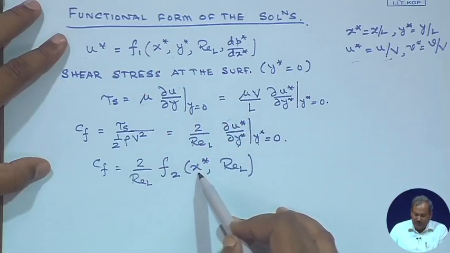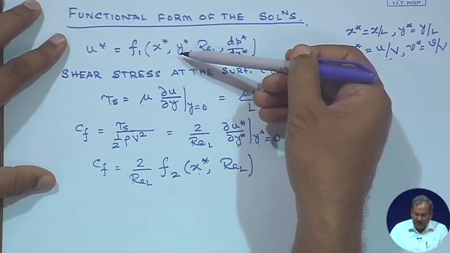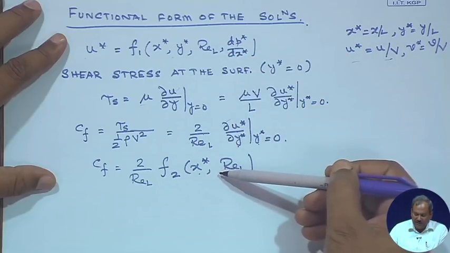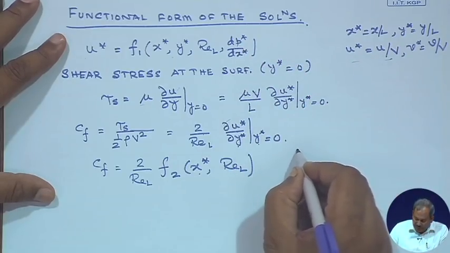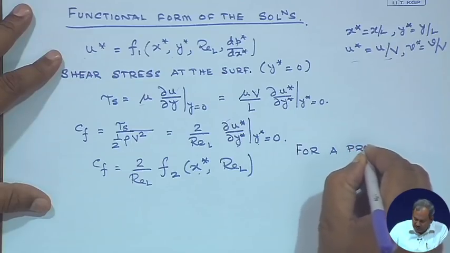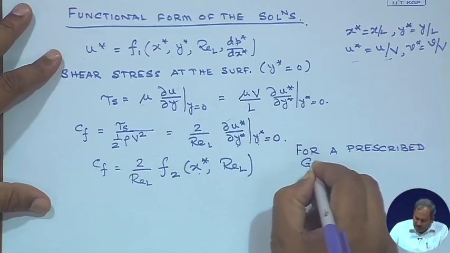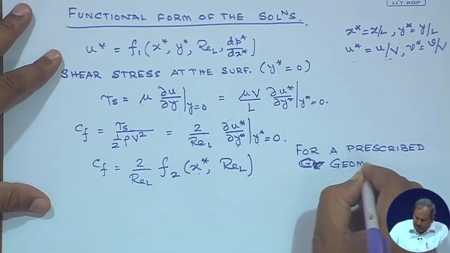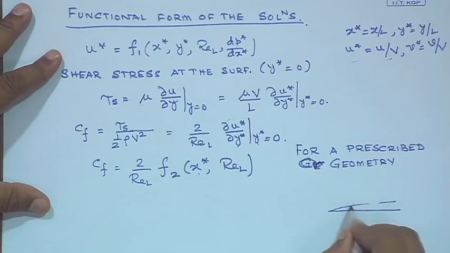So, my x star appears over here. I did not specify what is Reynolds number. So, Reynolds number appears in the functional form. Y star I specified, so y star does not appear in here, but at the same time dp star dx star does not appear in this expression, and so for that I write a specialized condition that for a prescribed geometry, where the geometry is known to me, where I am aware of what would be the geometry. So, if this is the surface, whatever be the shape of the surface, this is the boundary layer, I can find out what is dp dx by analyzing the flow outside of the boundary layer.